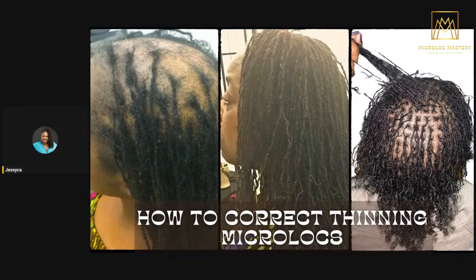It is never permanent. So people should know that also when they are investing money into getting solutions for thinning hair. If the technique is not done well, it could actually make it worse. Okay. So there was ways that we could do this so that it could be a temporary thing to give her the look and appearance so she would not have to put a wig on or cut them off or anything right away. And there's more to it. I may break it down in some of the extension info sessions that I've done in the past or that I will do. So if you're interested in how that process works, I would say stay connected.